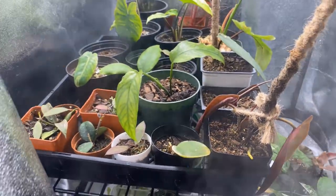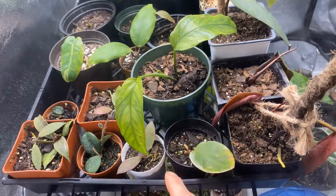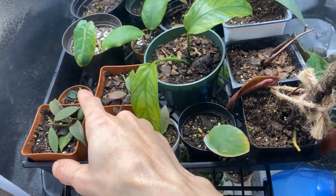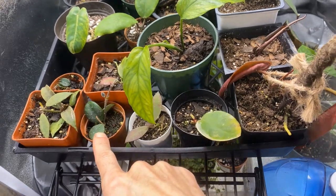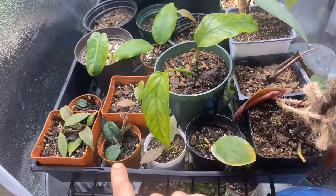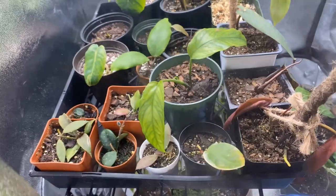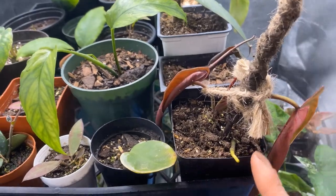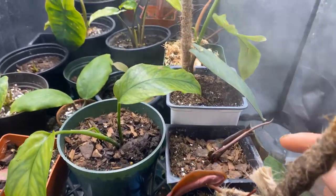Here are some of the plants — as y'all can see from the video, here are the hoyas. That's the other hoya matilde that I thought was — I'm not sure if hoya matilde splash is a true variety, so if y'all have any comments on that let me know. I'm doing more research on that as well. The pointe over here is just ready to bust out and I have to keep it on this so it doesn't flop.